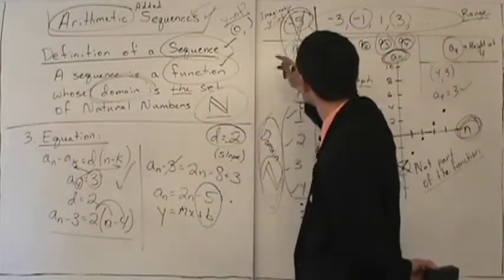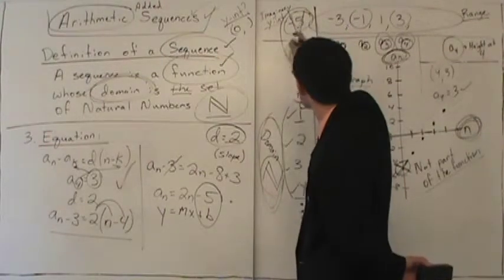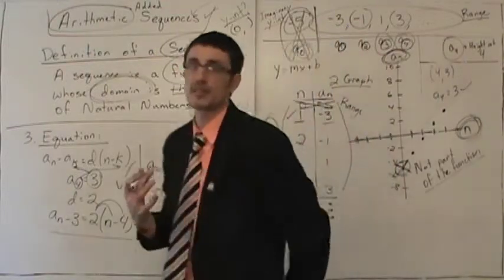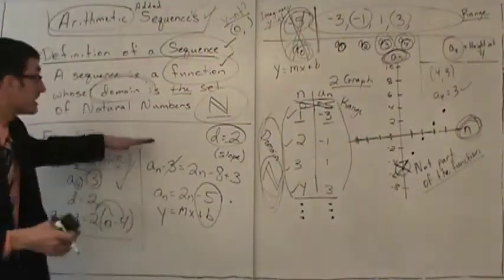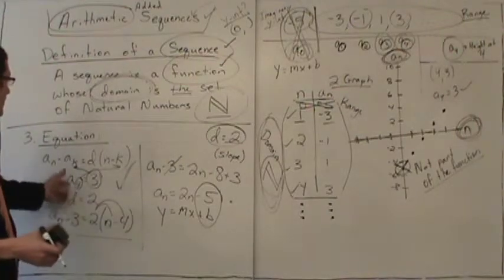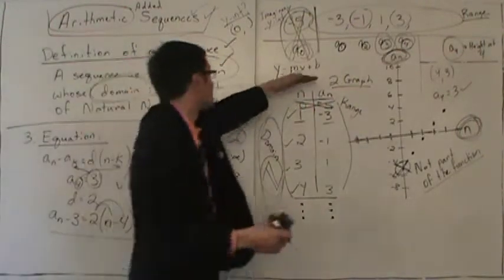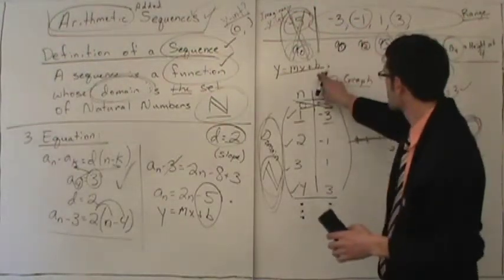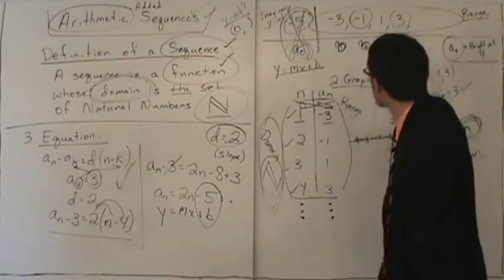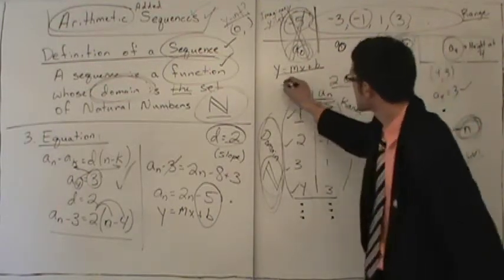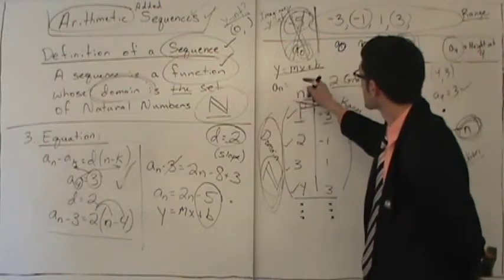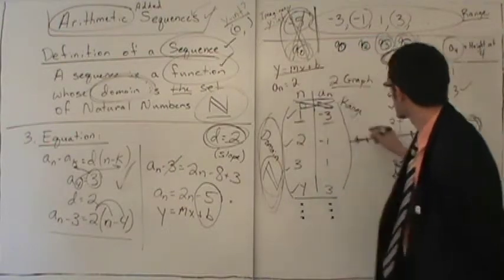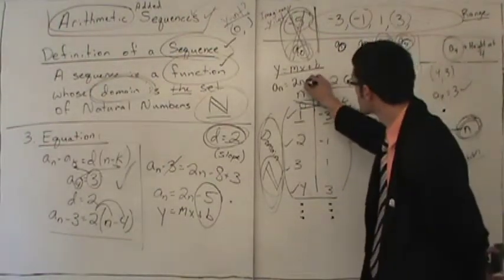However, soon we're going to save a lot of time by writing underneath this imaginary y-intercept. I want you to write y equals mx plus b. Same concept: just like we need a point and slope for a linear function, we need a point and slope for an arithmetic sequence. Notice, y equals mx plus b is the slope-intercept form of a line or a linear function. We're going to substitute in, instead of y, a sub n equals. Instead of m or a slope, we have a common difference of 2. Instead of x, we're using variable n, so 2n.